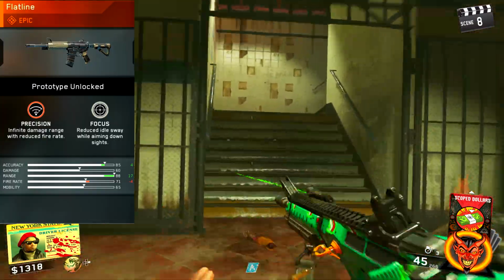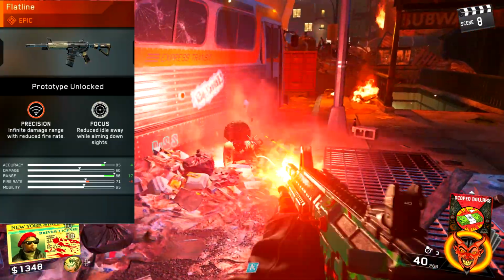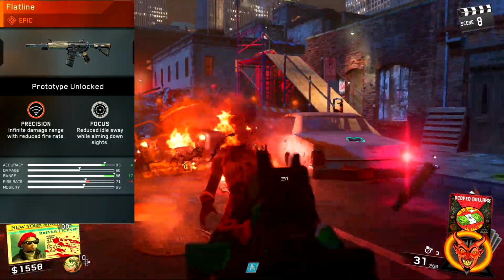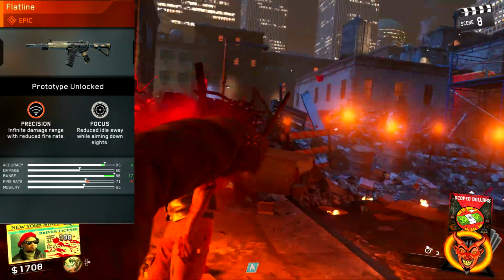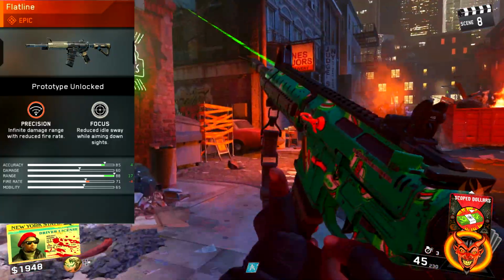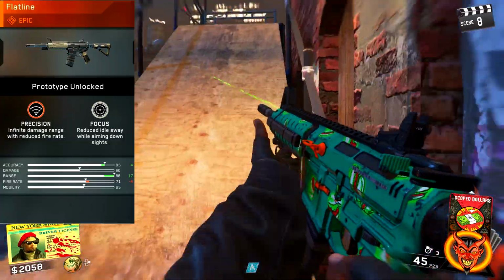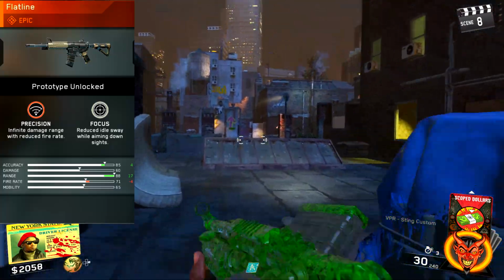Now what I was thinking Infinity Ward could have done to make the Flatline really cool inside of zombies was they could have kept the reduced fire rate, and instead of having infinite damage range, they could have implemented a kind of built-in Deadshot Daiquiri inside of the Flatline, because that way it still fits the whole precision theme, whereas instead of infinite damage range you actually have reduced recoil where it's almost pinpoint accuracy no matter what. Again, this is zombies, so it wouldn't really be broken or overpowered.